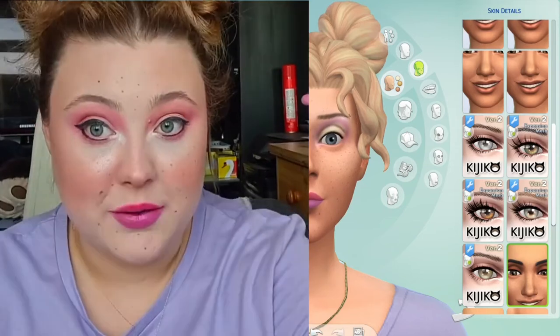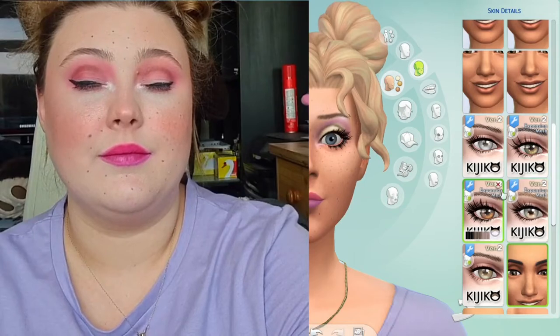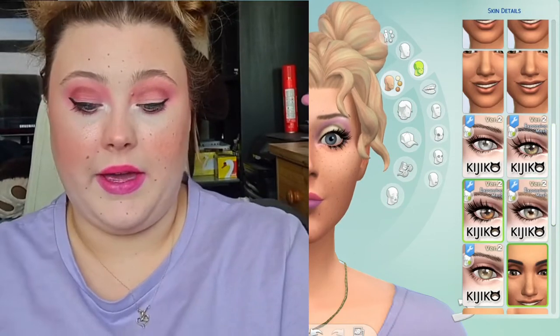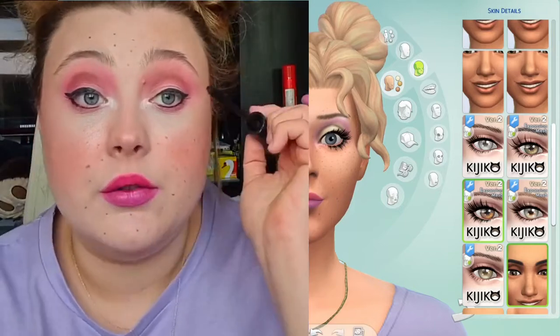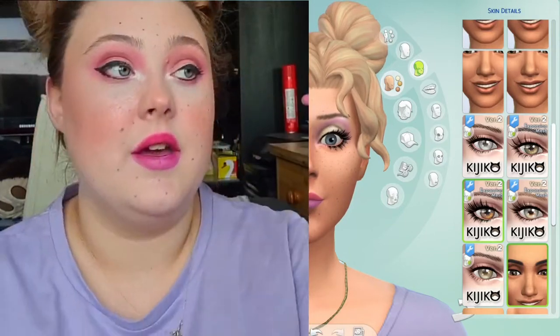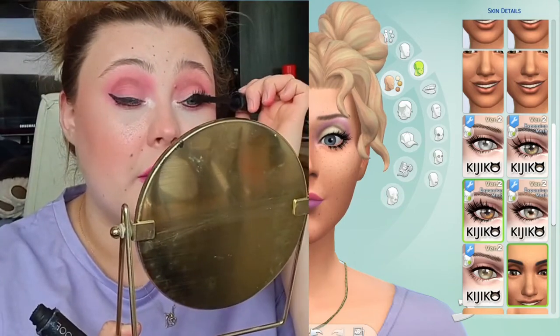Okay, right, now I'm going to attempt to do eyelashes. Did I do it? Yay! Okay, right, so she's got eyelashes on now. First thing I'm going to do is go in with mascara and build up my eyelashes just to get them as thick as I can before I do false lashes.